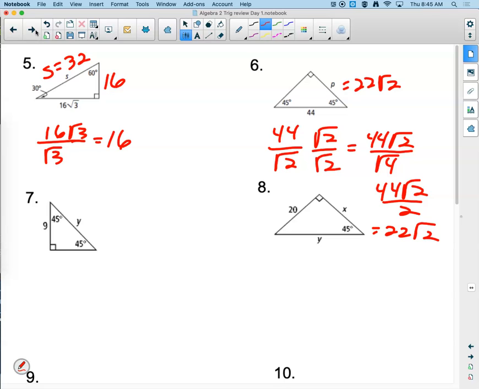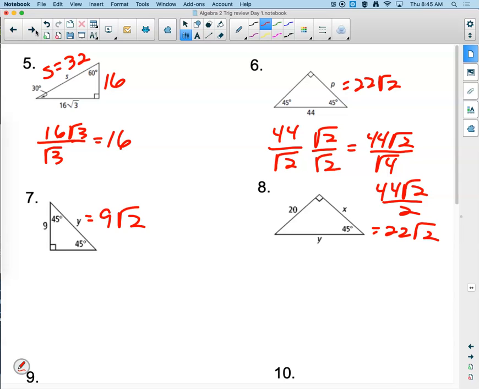All right, let's look at number 7. What kind of special triangle is this one? 45, 45, 90. Did they give us a short side? They did. Both of these are short sides in the 45, 45, 90. What do you do to the short side to get the hypotenuse in a 45, 45, 90? That's it. See how if you know these things, these problems are going to go super fast. You'll be able to just get them quickly so you can spend your time on the harder problems.